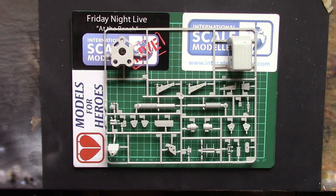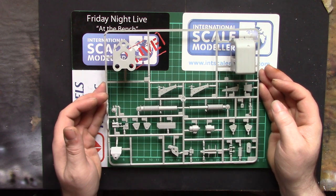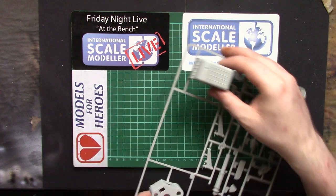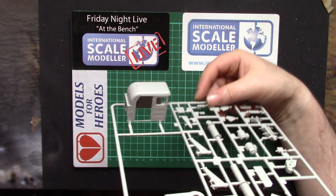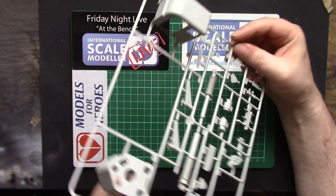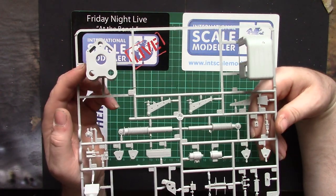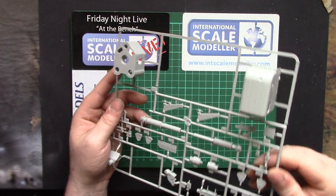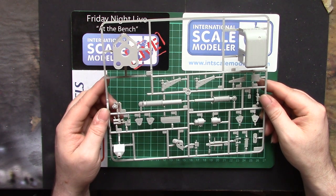We have what looks like the breech, the driver's cab. I mean, that part is the driver's cab. We can see the door, the window, and the driver sits in now with all his controls. That part is the back of the gun breech. Yeah, almost the same size. But again, another very nicely moulded sprue.